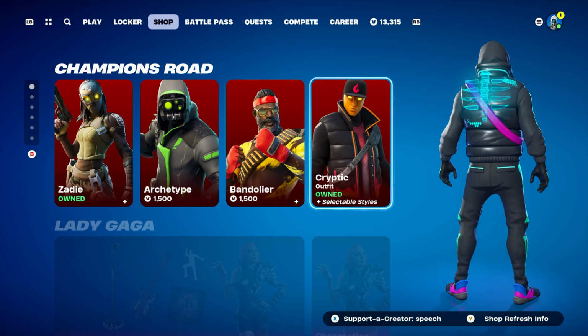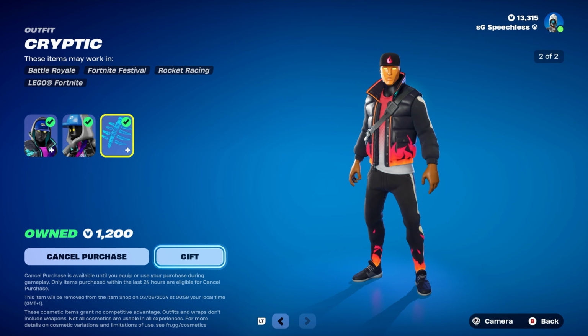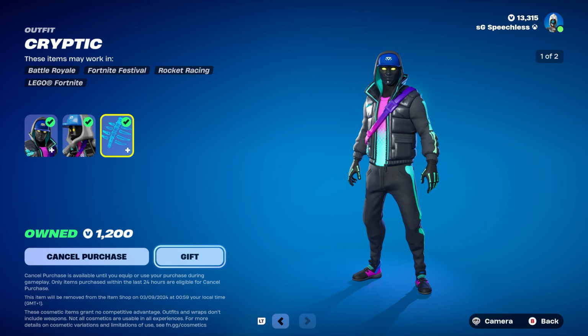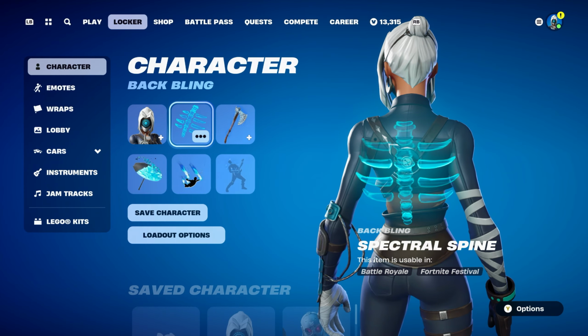As you can see here, he's under the Champions Road tab, and he stays in the item shop until the 3rd of September. So you've got quite a few days to buy him if you do want him. I'm recording and uploading this on the 27th of August. Mostly people buy this skin, to be fair, for the back bling. It's a pretty cool looking skin, but I mainly bought it for the Spectral Spine back bling.